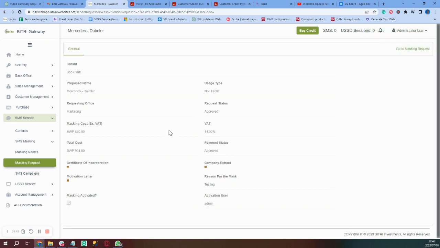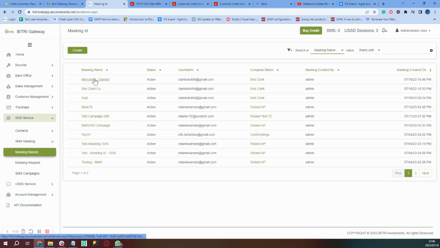And you would see that the masking activated status changes immediately. And that means that your masking ID has been created. You can go to masking names, for instance, and you would see Mercedes Daimler now existing here.